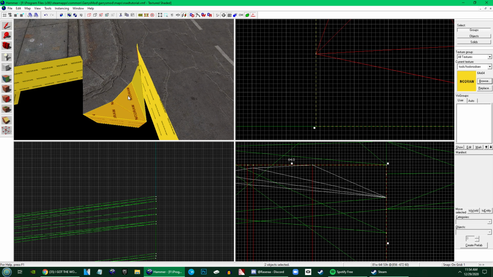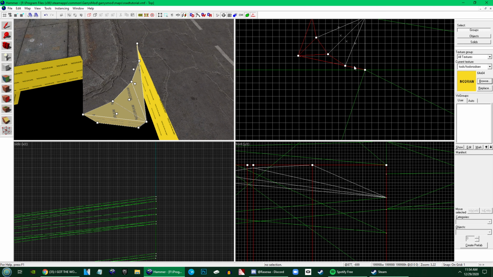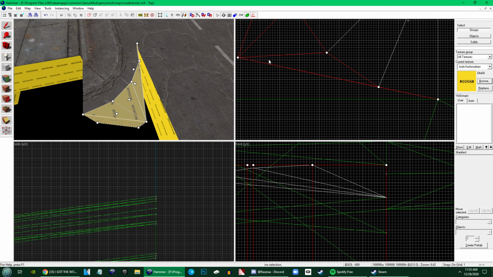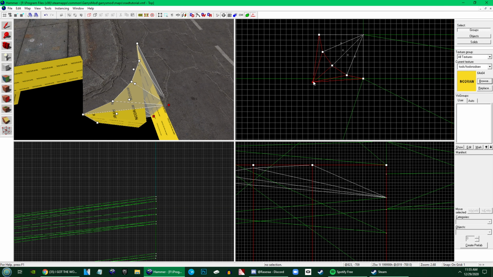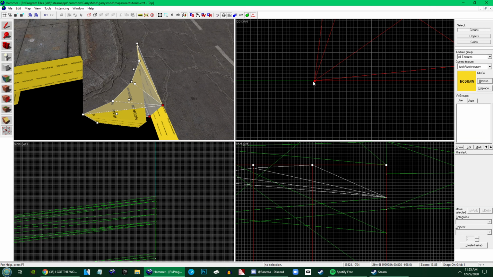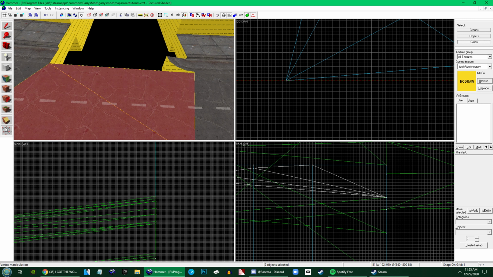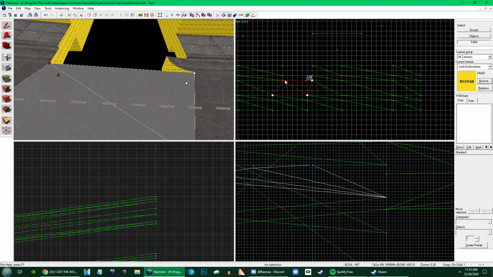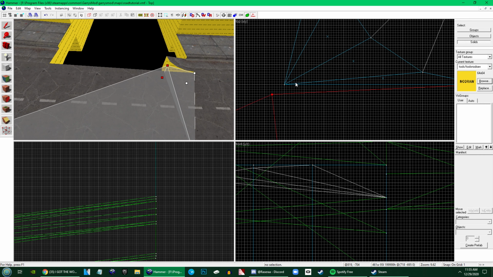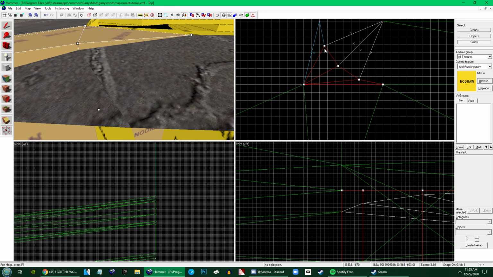and then select everything, and make sure, you see this one is super thin. Go ahead and get rid of that by just moving it right here. Doesn't matter. Or it does, because you want to make it match up with this road. But we can just make some more triangles out of this guy right here. So go ahead and move this vertex over so that it matches with this, so that there are no gaps in our road. Like that. And then make the rest of these vertices match.